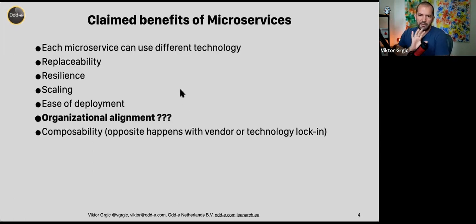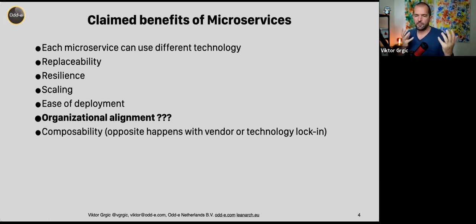So first, let's start with the claimed benefits of microservices. A microservice is essentially a piece of software which stands on its own, has a single responsibility, and typically has a database and can preferably provide an end-to-end customer feature. Those features are separate from each other, and each microservice is supposed to be quite small, although nowadays this smallness is being debated. Whether it should be small or not is up for debate.